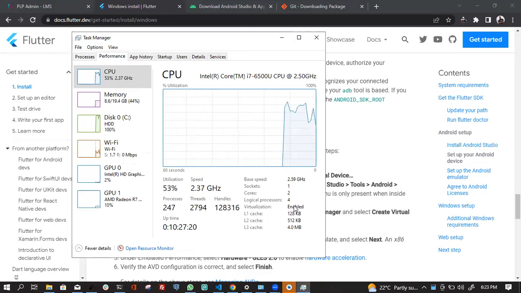Of course, I'm sure for most of you it's already enabled, but sometimes you find that the virtualization is not enabled. So what you're supposed to do is enable it. You can use the BIOS to enable it. When the computer is starting, it depends on the type of computer. On my computer, I just press F10, and from there I go to BIOS and I enable it.